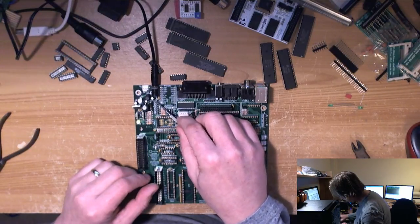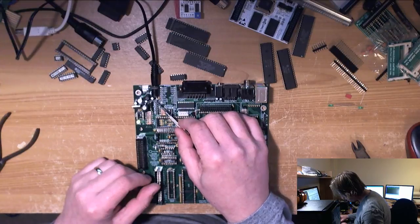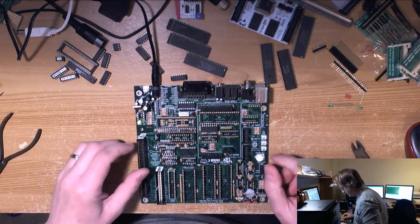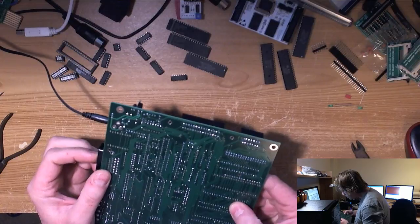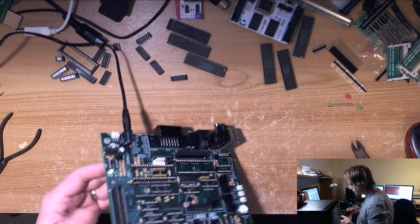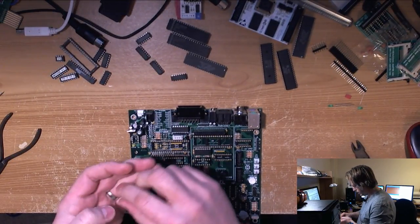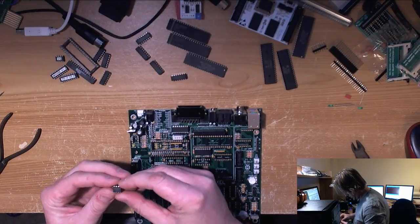Nothing happening. Can't be lucky enough to have a bad LED. Can see what we get on the back, I suppose. Yeah, 555. Forgot about that. Nice one, Michael. Let's pull this out and put it safely to one side. Yes, because this is the reset. I see, is it not?